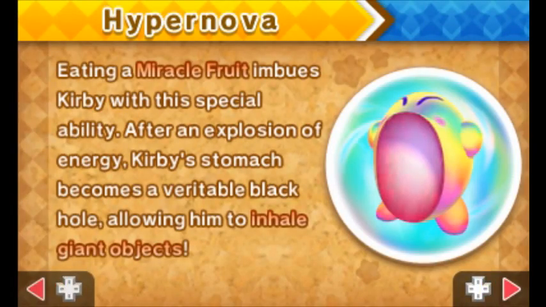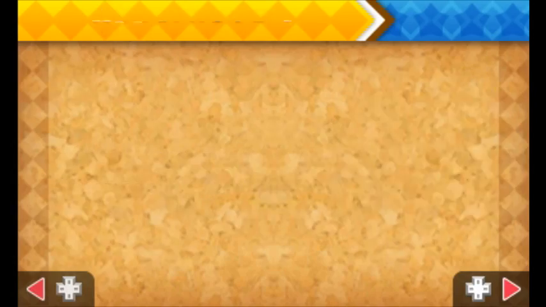Hypernova. Eating a miracle flute. Miracle flute, yes. Eat a flute, no. Eating a miracle fruit imbues Kirby with this special ability. After an explosion of energy, Kirby's stomach becomes a veritable black hole, allowing him to inhale giant objects.